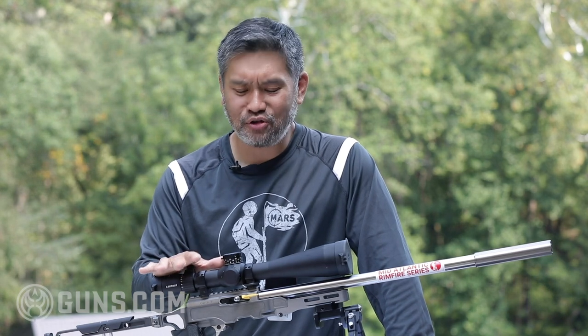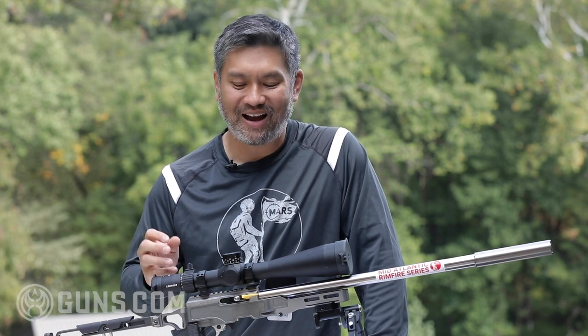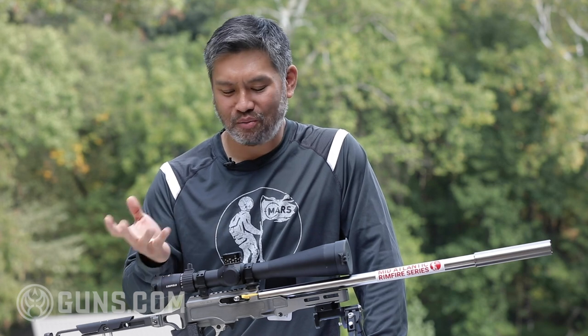Most of the precision guys shooting our sport don't really use that because we change around a lot of stuff. We change barrels, we change ammo, we change loads. Even in the 22 game, a certain lot may be different. So you might not have the exact same dope every single time, so making one with your dope on it, you might have to change it all the time. So most of us just shoot either mils or MOA.